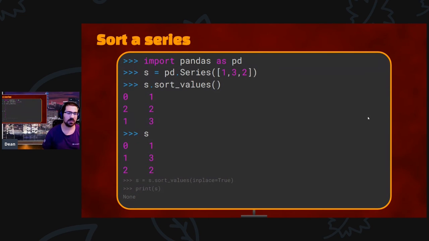And you can see on the left, it's the index. The index is, let's leave it for now. It's basically the original locations. But you can see that when we call sort values, we get 1, 2, 3. But then we call S again, and we can see that the operation was operated on S, but it didn't operate on the object itself. It just did it once and then returned the values, but S itself didn't change, because when we call S, it gets 1, 3, 2.